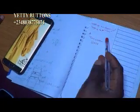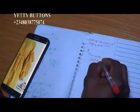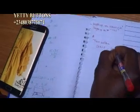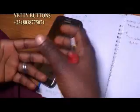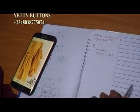The width of the tiers, each tier is going to be 21 times 1.5, which is 31.5. That means the length will be 21.5. So by the time you gather this together, it's going to fit into this. I hope you understand. So I'll go ahead now and cut it.